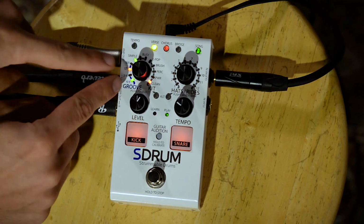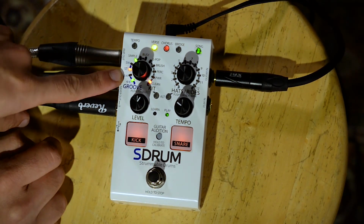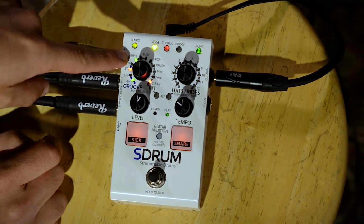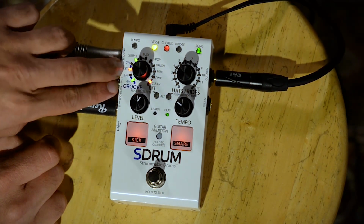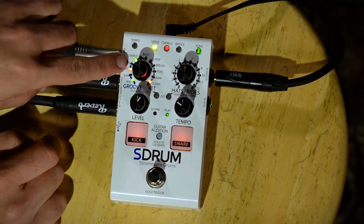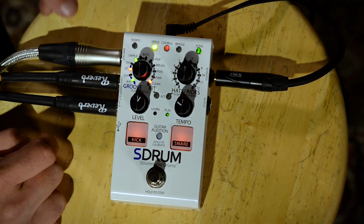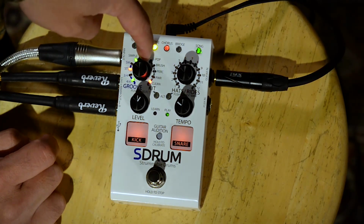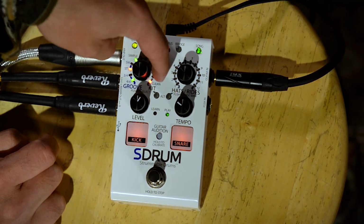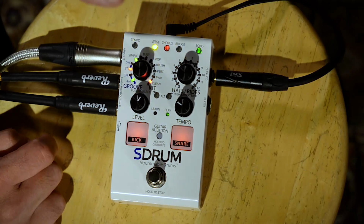So these separate groupings here around this knob are 4-4 or 3-4, and straight or swung. So those are your four options there, and you choose either 4-4 or 3-4, and then either straight or swung there. Then you have this other grouping here, which is three different settings of simple to busy. So you have the simplest setting here, and then your busiest being the third setting. And then these ones over here are your different types of kit, electronic pop, brush, percussion, for example.